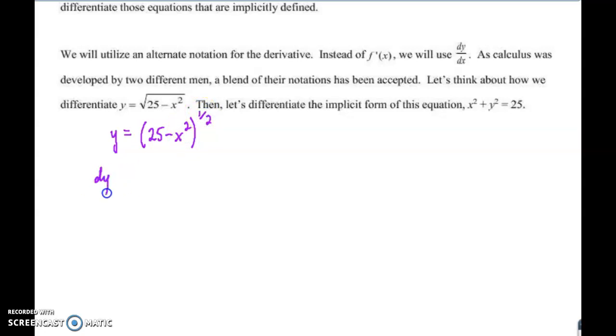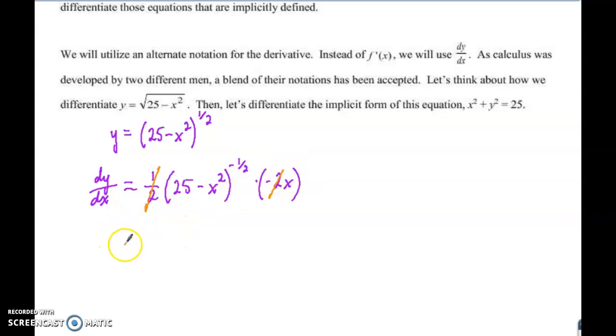So then the derivative, and I also prefer this notation instead of f prime. It'll make more sense when I get over here. You bring the 1/2 in front, you leave that 25 minus x squared alone. Now it's to the negative 1/2 power times the derivative of the inside, which would be negative 2x. And from there, this part you would. Half of 2 would cancel. But this is actually equal to negative x over the square root, because of the negative exponent, square root because it's the 1/2 power, 25 minus x squared.